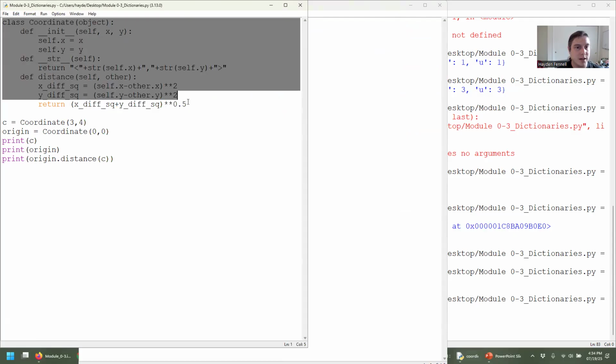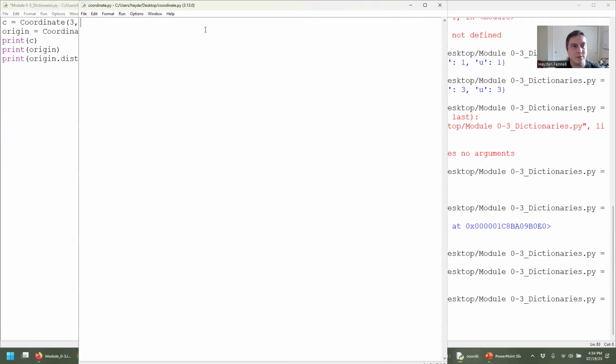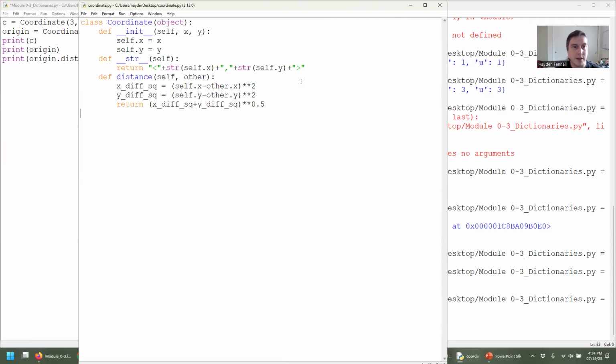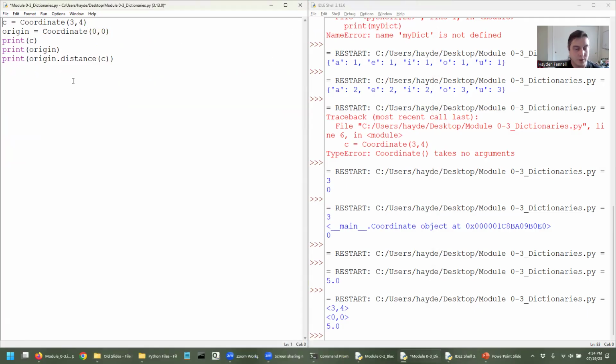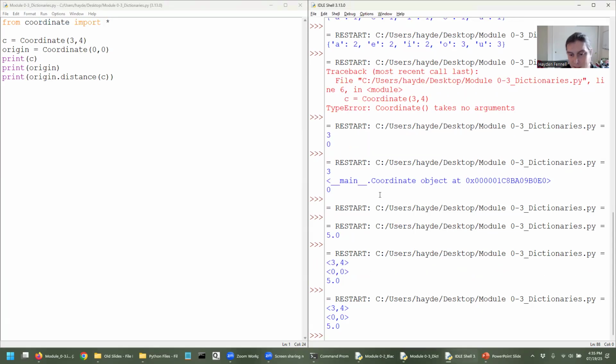What we can do is copy this class definition into our coordinate file, save that, close it, and then as long as we're in the same directory as our coordinate file, we can say from coordinate import star, and we should get the same output.